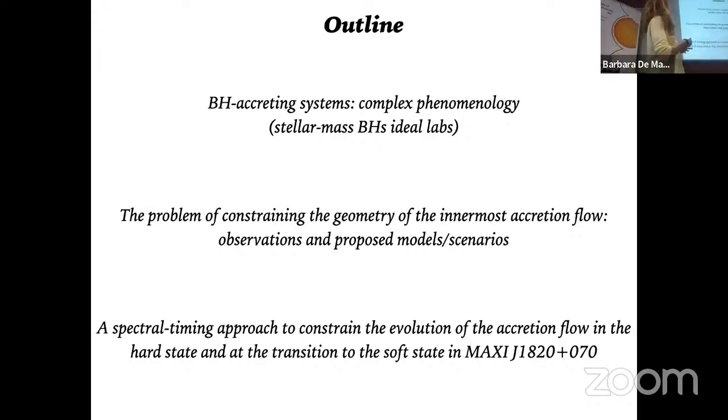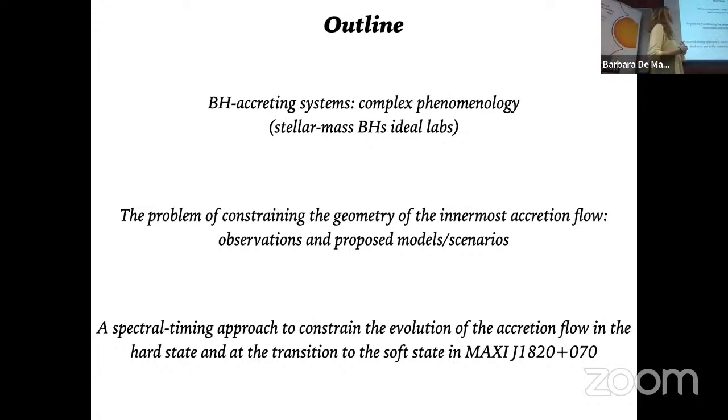I will first introduce the complex phenomenology that characterizes these systems. I will focus on stellar mass black holes because they are ideal laboratories for this kind of study, because they allow us to see all different accretion states in the same source during human time scales. But bear in mind that many of these problems may translate to supermassive black holes as well, and these techniques can also be used on supermassive black holes. I will give some examples.